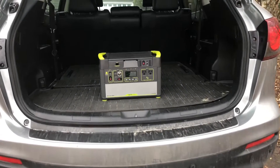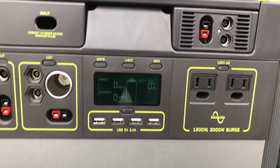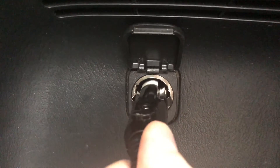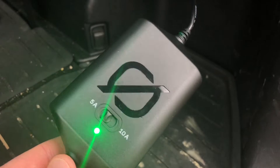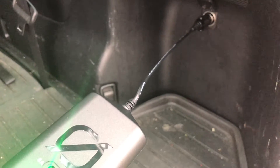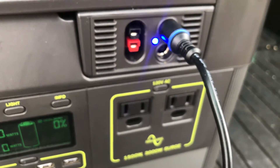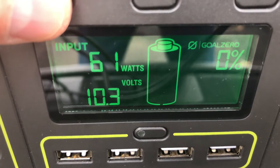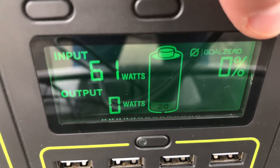So let's stick this in the car and see what it does — no comments about how dirty my car is, it's wintertime and I've got kids. So here's my Yeti 1000, it's completely dead, and here is my 12-volt port in my Mazda. The car is running, so let's plug this in — oh my, my eyes are burning! I don't know who thought this LED needed to be this bright. Let's plug the 8mm cable into the MPPT charger. And look at that — we are now putting 61 watts or so into our Yeti. This came up really quickly, unlike a solar panel that has a longer delay.